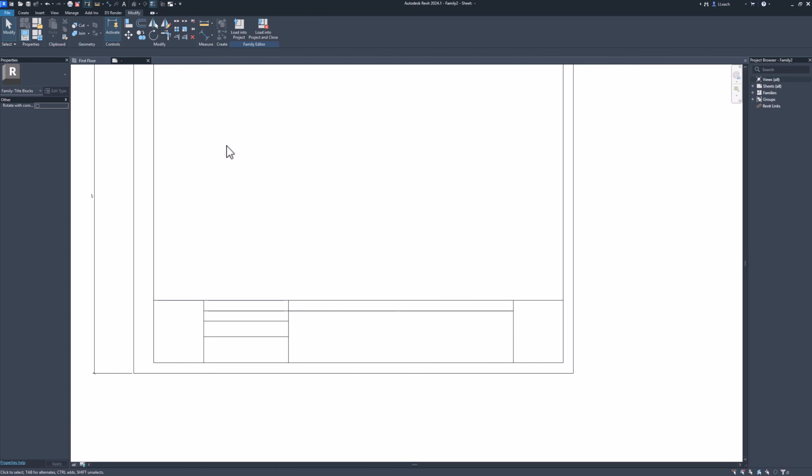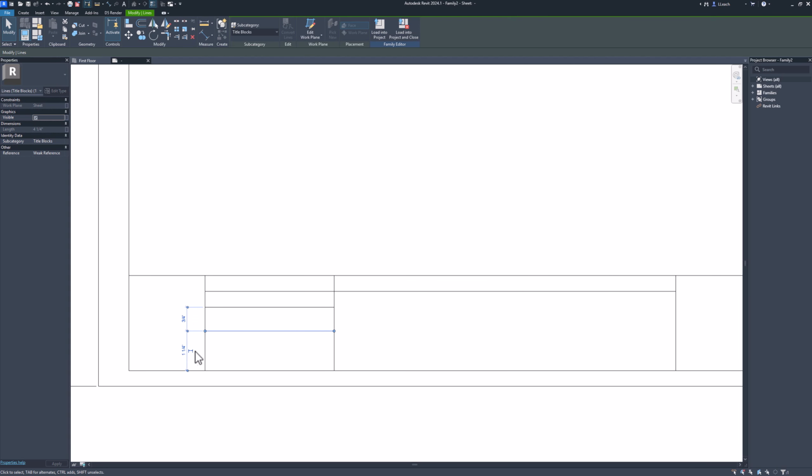Now what I can do is go in and move these where I want them. So this, I'm going to click this line. This one I want to be from, I'm going to click this bottom dot and drag it up to here. So I want that to be a 1/2 inch. I want this one here.